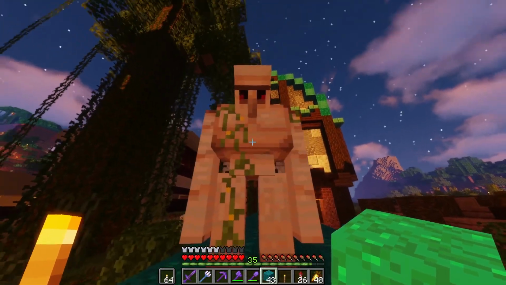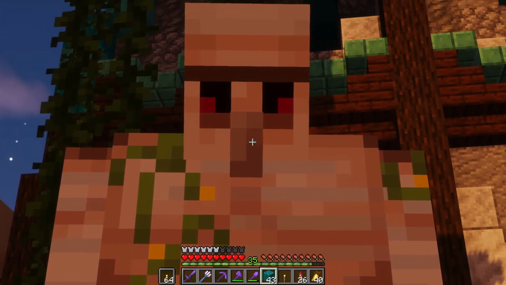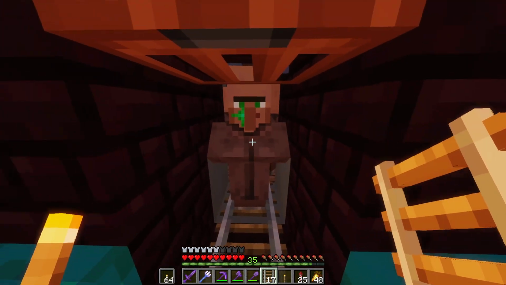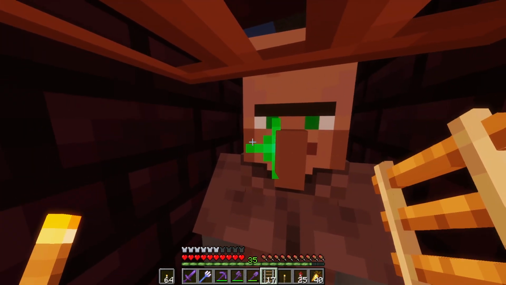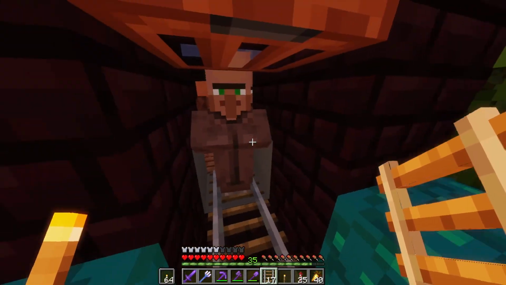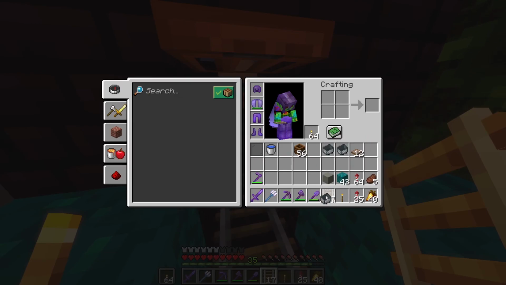Please get out of my way. Okay, I had the guts to do it. I'm definitely hoping that the baby villagers can't get out, but I don't think they can walk on rails. So I think they should be fine.